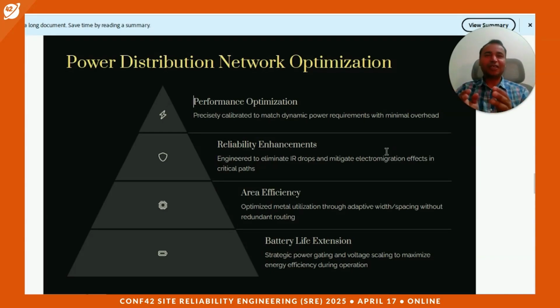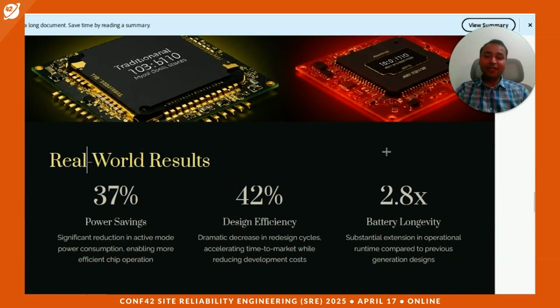At the same time, let us say we can reduce the frequency, reduce the voltage, and can perform that operation slow. Or a kind of camera example, when we are not using it, the tool or the system should automatically switch it off. So those kind of optimizations can be done to get better battery. When we use these kind of techniques in real life, we see that we can save 30 to 40%, or in my case, I have seen 37% power saving during the chip operation.